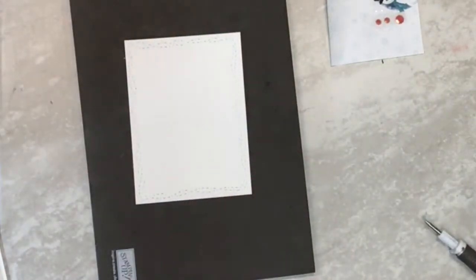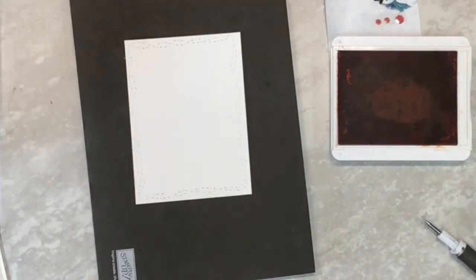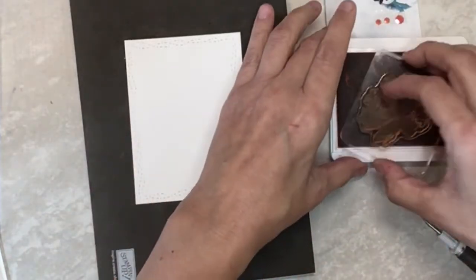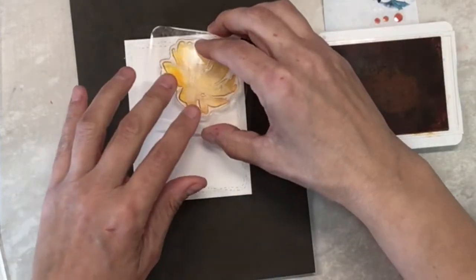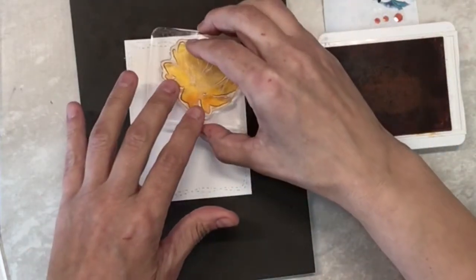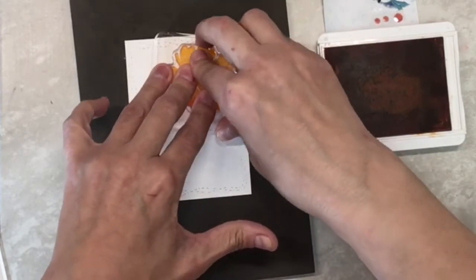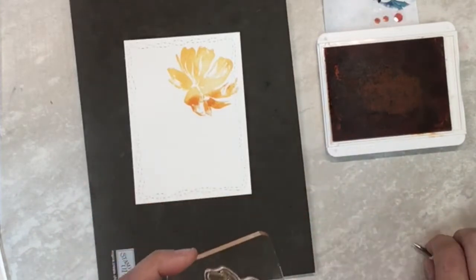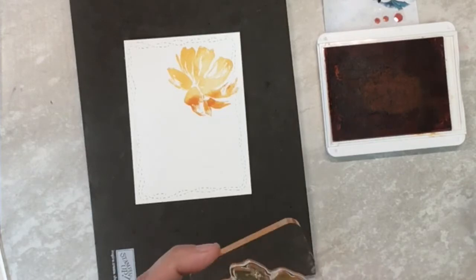So first we want to take the Mango Melody, and you're going to take your stamp that is the full head of the flower, and that part you're going to ink up, and then we're going to just stamp it up here in the corner. Make sure my middle's inked. I do have a foam mat underneath because these are photopolymer and they stamp better with something underneath them. I got something on my stamp, but that's okay.